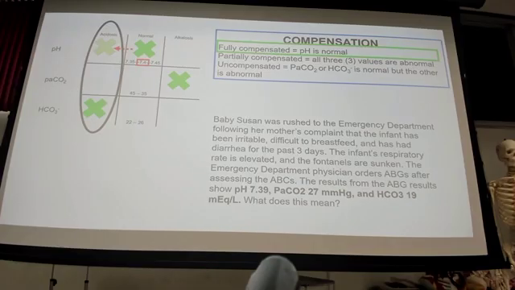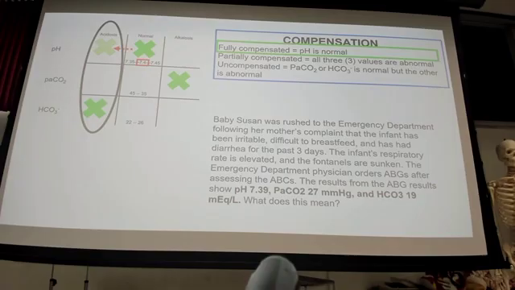So this is, again, what's called a mixed acid-base disturbance. The baby is experiencing metabolic acidosis and respiratory alkalosis. The metabolic acidosis is due to the diarrhea, losing all that bicarbonate. And the respiratory alkalosis is because the baby's irritable, dehydrated, and breathing very heavily, so losing a whole bunch of carbon dioxide. So in this case, the baby is experiencing both. And of course, in your practice, you might see somebody with a mixed acid-base disturbance, and you would have to monitor them to know how to treat them.